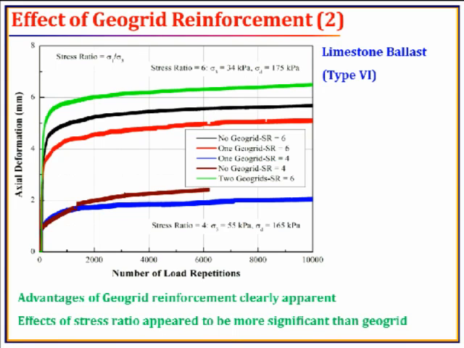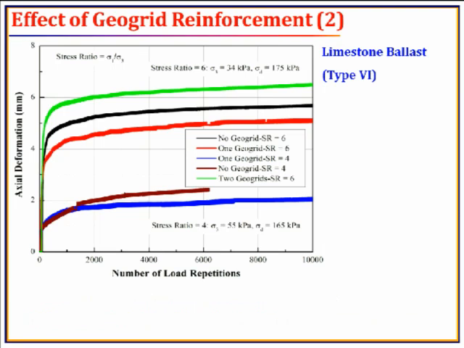Can you explain that? I don't quite see what you mean. Where's the benefit? I don't see that. In the black and the red one on the top, and between the brown or whatever color and the blue one at the bottom. Yeah, but if you put two Geogrids, it's worse. So how does that make sense? Is there a reason for that? Yeah, I will be explaining it later on.